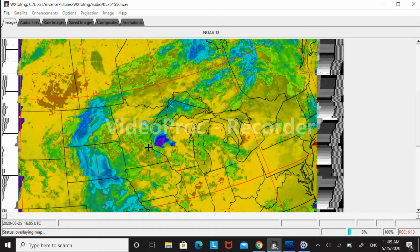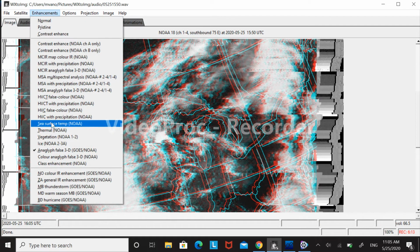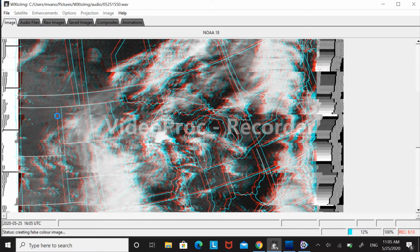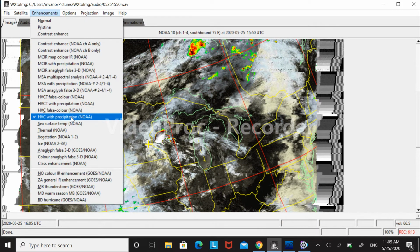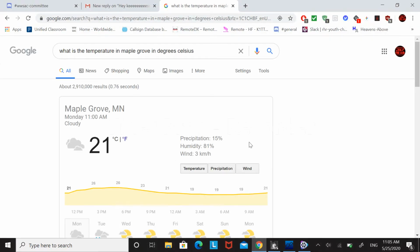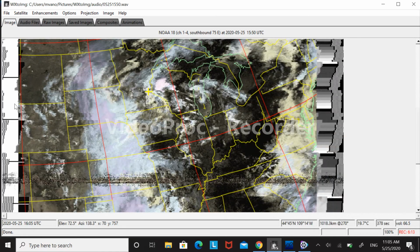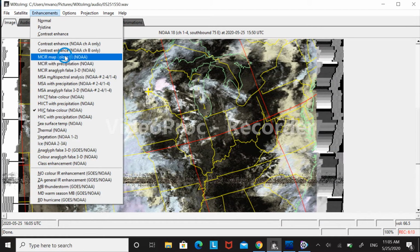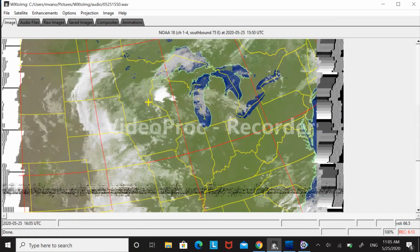Not sure what this one does. Let's check. This one's 3D, so if you had 3D glasses, you could put them on, and I think it'd pop out. You can see the orientation of the places. There's precipitation. Let's do this one. Oh yeah, we already did this one. False color. So 21 degrees Celsius. So this may be a little off. This is really nice. This is false color. So this is technically what the satellite is seeing. Here's infrared. Infrared image, really cool image.